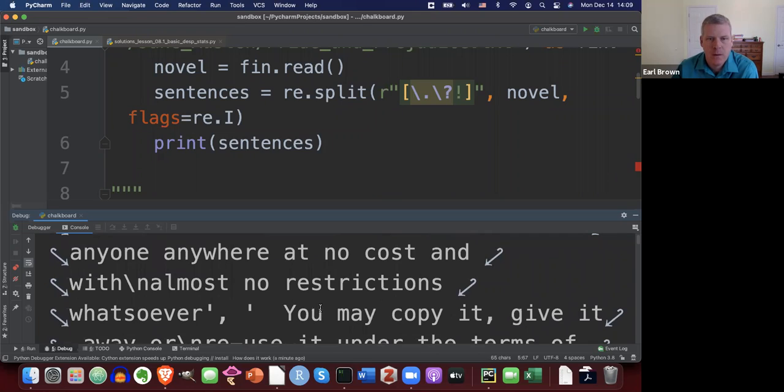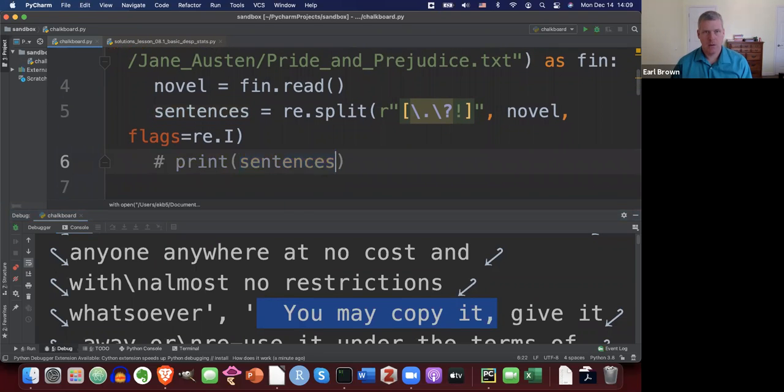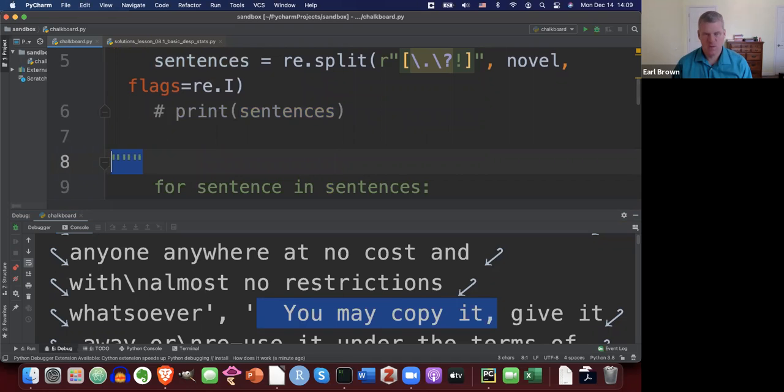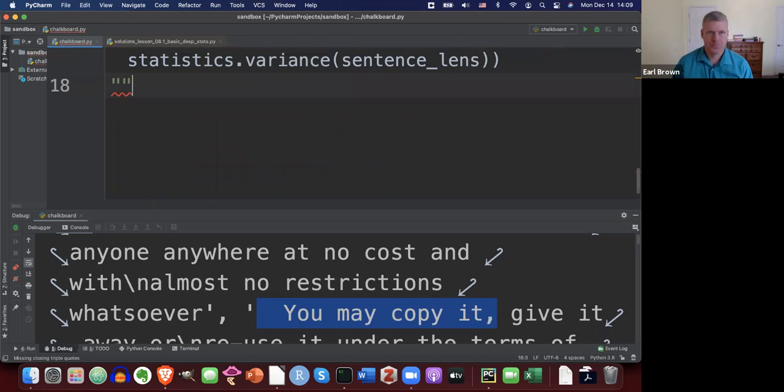There's a second sentence starting right there. That's the header of the Project Gutenberg. But the idea is that we took the big massive string, which is the whole novel, and we broke it up at punctuation that represents the end of a sentence. Okay. Good. So let's comment that out and let it just go. Well, let me explain the code before I let it go.